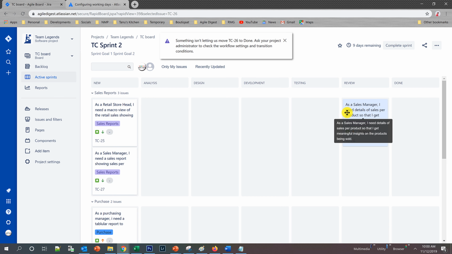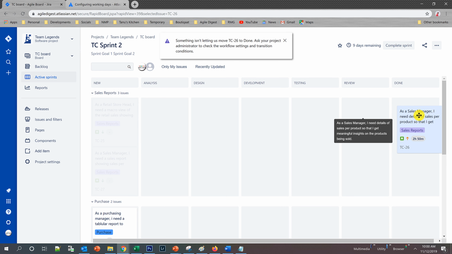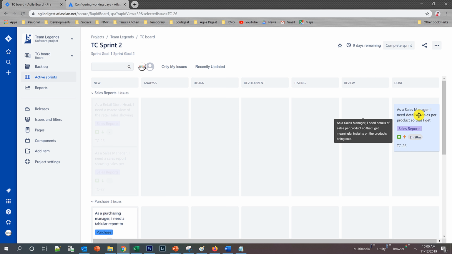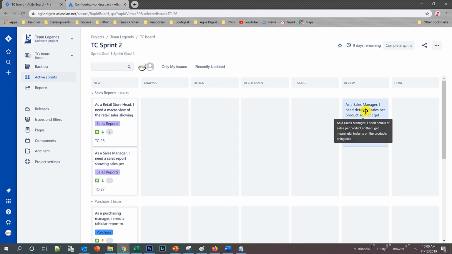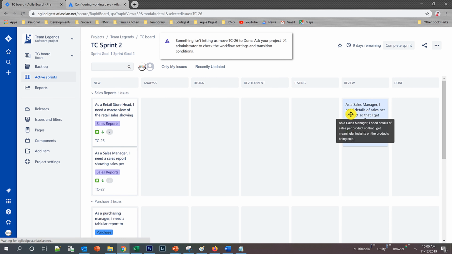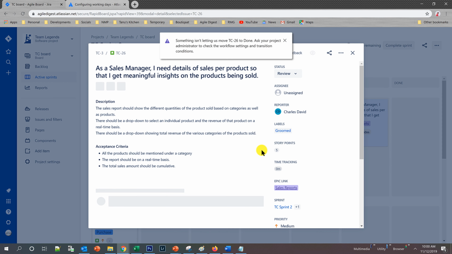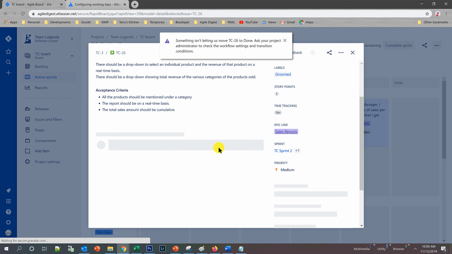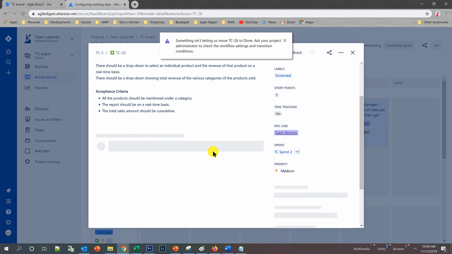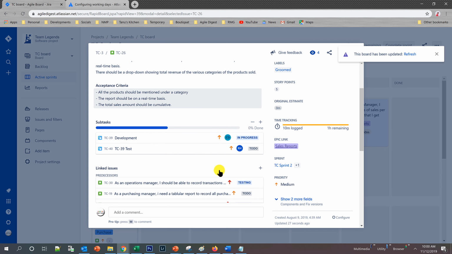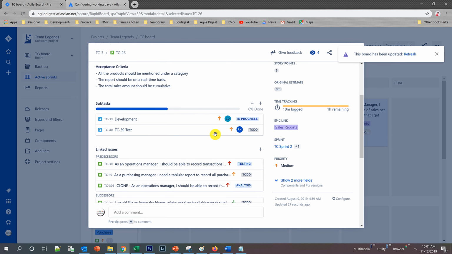I don't have rights to move it to done, because I have made some changes in our configurations so that only the product owner can make that change. That's also one of the important areas that we need to understand. There are also some subtasks that we can see, and their states.